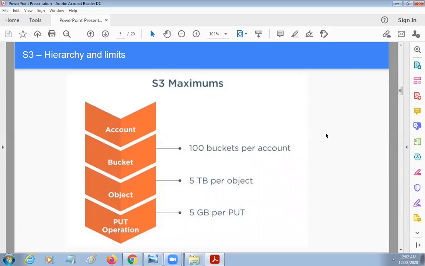Each time you can upload 5 GB data into your S3 bucket, each object can store up to 5 TB of data, and each account can hold 100 buckets. So 100 buckets per account. These are the S3 maximums.